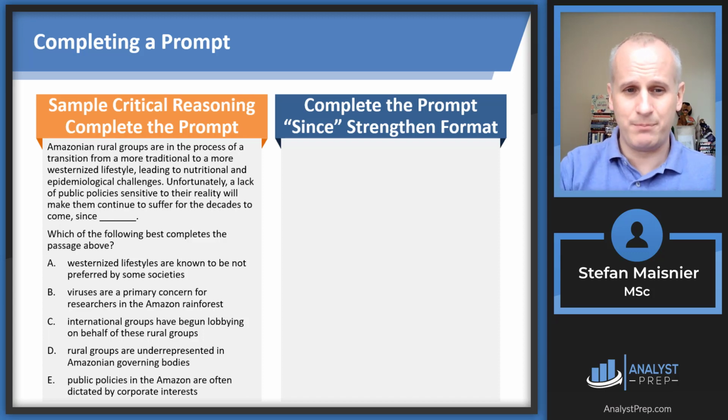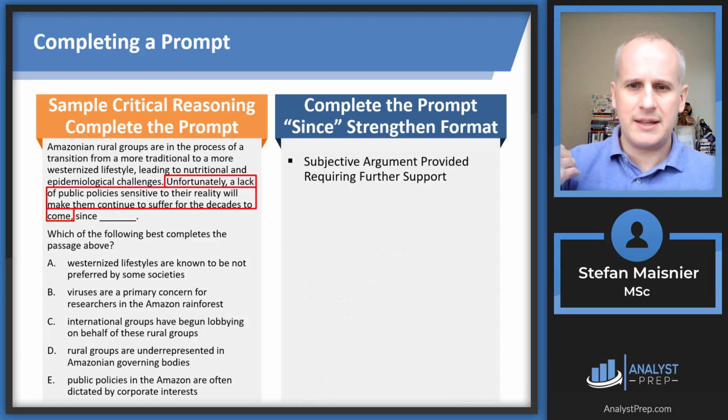And you can see before we even read it that at the end of the paragraph, we've got the word since and then a blank. And of course, our task is which of the following best completes the passage above. So with a since strengthen format, you're going to have a subjective argument that requires further support.